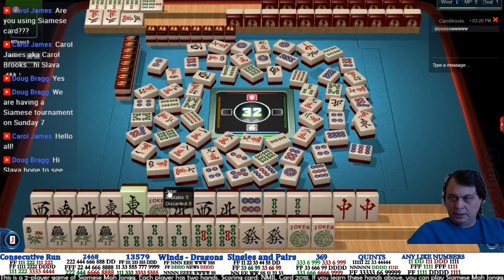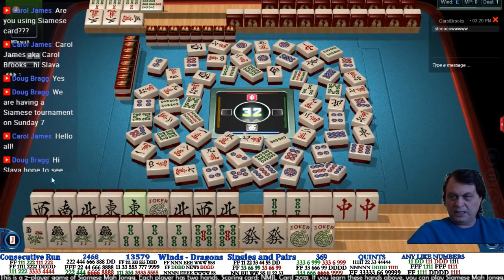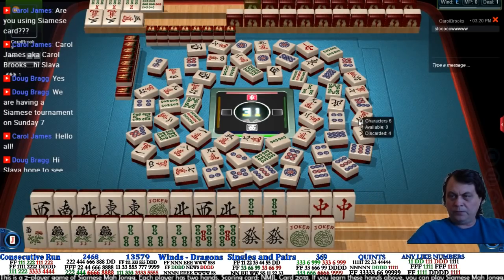Great, I got another wind, and I need winds, but I also need flowers. I only have one flower. 32 tiles left. I only have one flower.